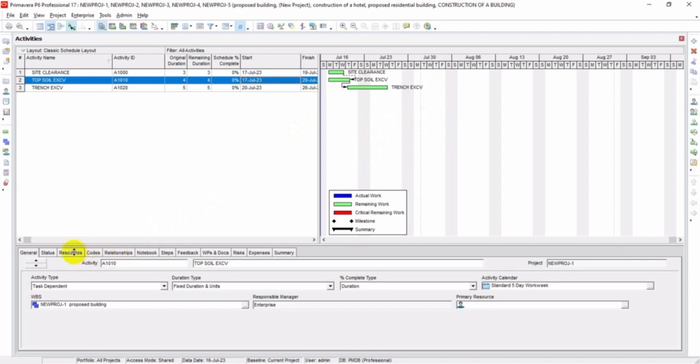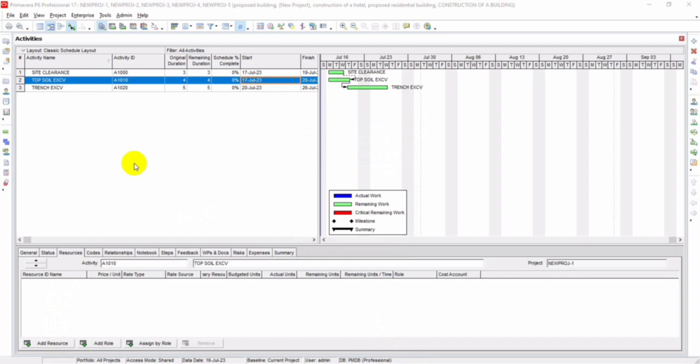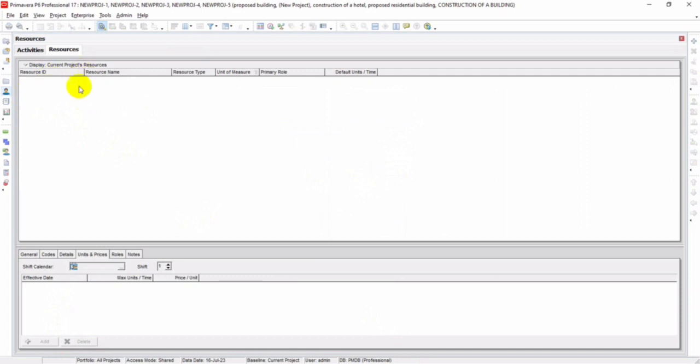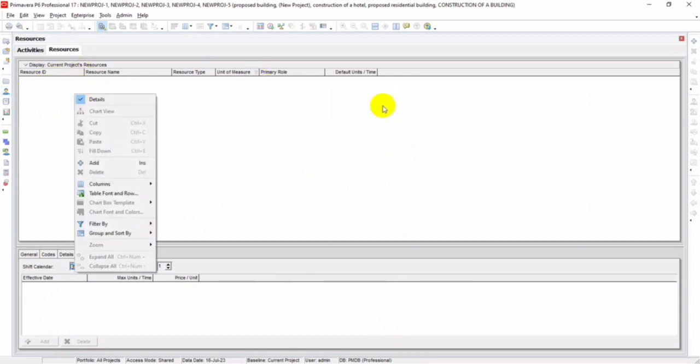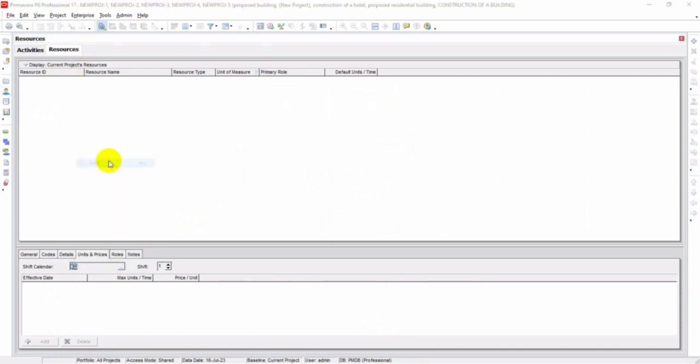And then let's just link all of this into resources. So to add resources to all of these tasks, you can just click the button here. And then we start adding.